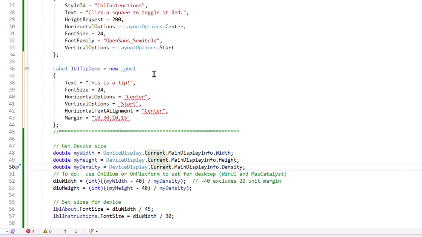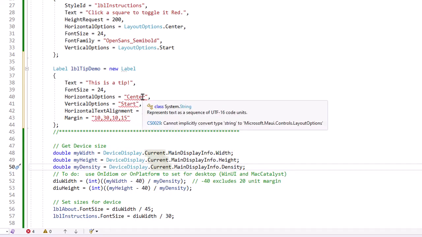So we would probably naturally say for this label, HorizontalOptions equals "center", and that doesn't work. I get a little red squiggly. If I point to it, it tells me that we cannot implicitly convert type string to Microsoft.Maui.Controls.LayoutOptions.